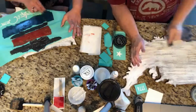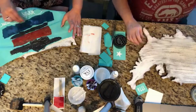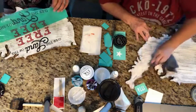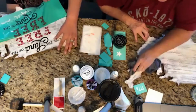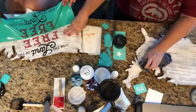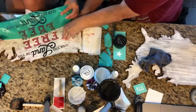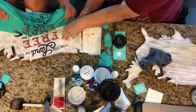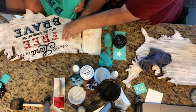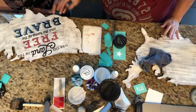I might still have to use that. I don't think I got it thin enough. Shoot. It's turning out good though. I love it. Yay! It's meant to be like that.